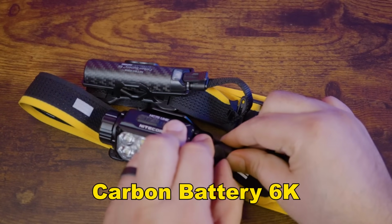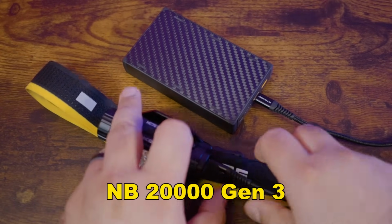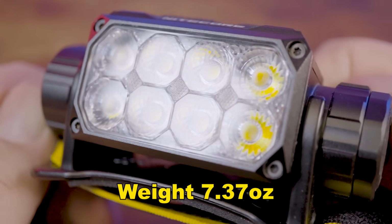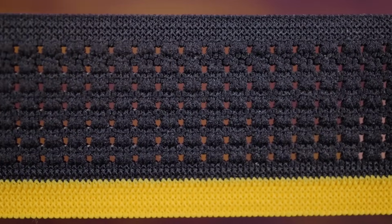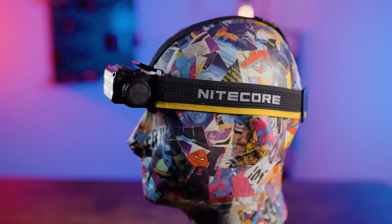Whether having the carbon battery 6K to double the use time, or using the MB20000 to quadruple the use time, the sky is the limit to what you can achieve. It's not the lightest headlamp, but it's built like a tank. This thing weighs a little over 7 ounces, with a breathable anti-slip headband to keep you cool, and a detachable top piece for the ultimate comfortability.